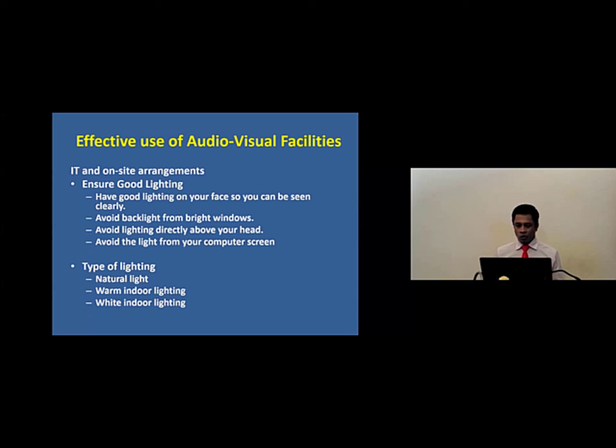Then you can either go for warm lighting or white lighting. Warm lighting is actually better. The yellowish lighting is better. If not, maybe white indoor lighting. Sometimes there are good illuminators which are round or circle shaped like a tire, which gives equal distribution of lighting. Anyhow, lighting is very, very important. Now during this workshop also, we have got the support from the Dean's office and the AV unit to provide the lighting for us. Yeah.